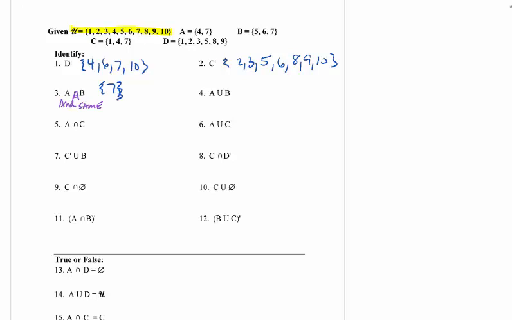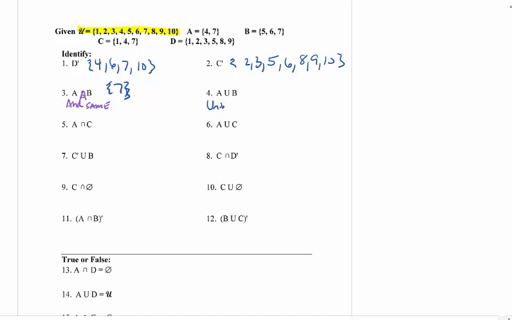That's what's the same. Number 4 is a union, or an "or." It's a trash can. We can put everything in. So everything from A, which is 4 and 7, and anything I didn't just list, which is 5 and 6. You can put it in order. It's not required, but you'll generally see that as the answer.